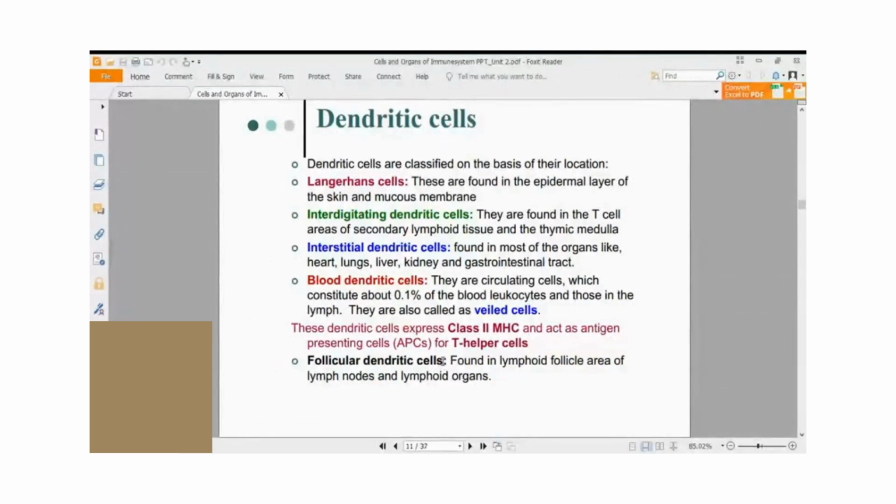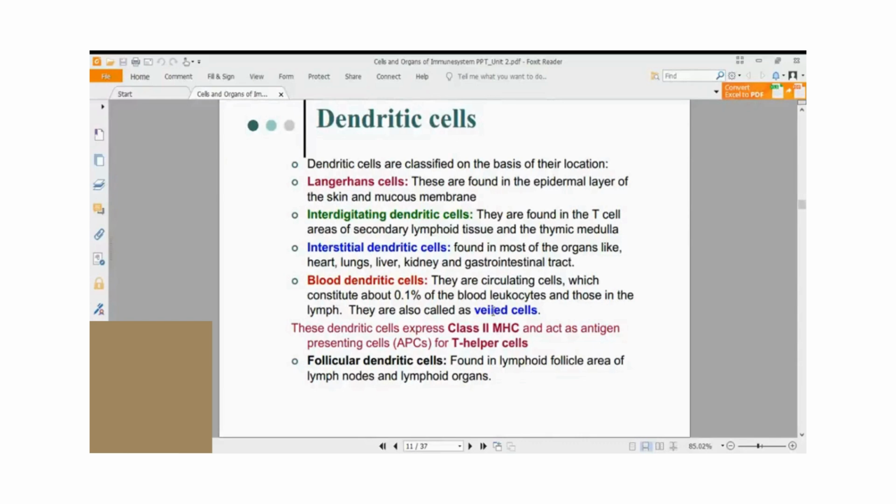The lymphoid organs are primary and secondary lymphoid organs. We'll talk about those a little later. One of the lymphoid organs is your thymus. The second lymphoid organ is bone marrow. These two are considered to be primary lymphoid organs. Then come the lymph nodes in your body. Different regions of the body have lymph nodes. I will show you the picture of that in the later lectures. And that is a secondary lymphoid organ. Lymph nodes are secondary lymphoid organs. Spleen is another lymphoid organ.